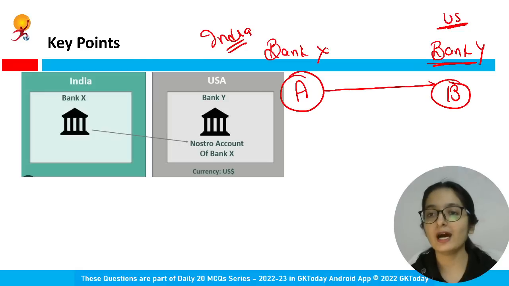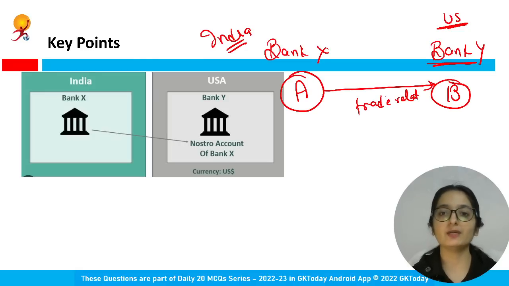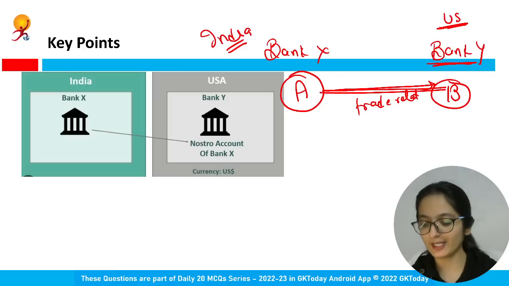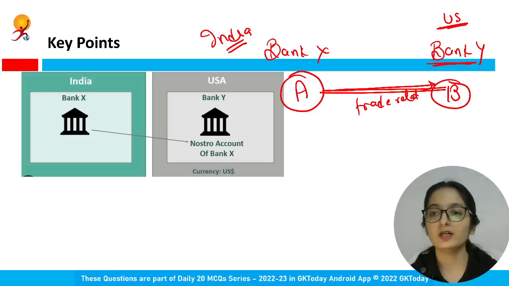They both are in trade relations. Like if you're sending something to them, this pen or any of your items, so customer A in company A, you can say anything now for that matter. Let's say, to make it simple, person A has a trade relation with the one who lives in the US. So now what will happen?